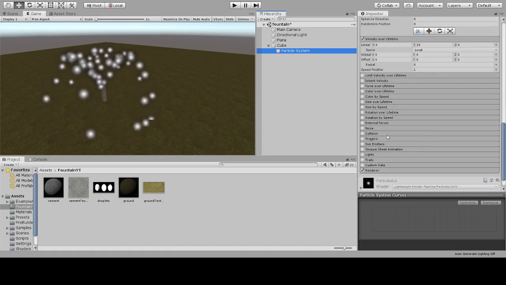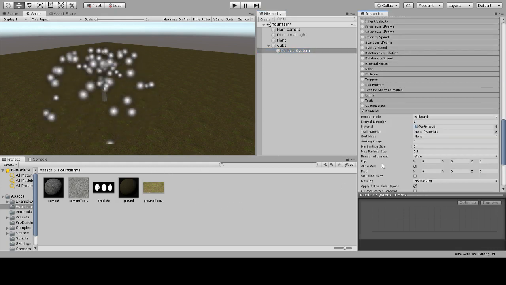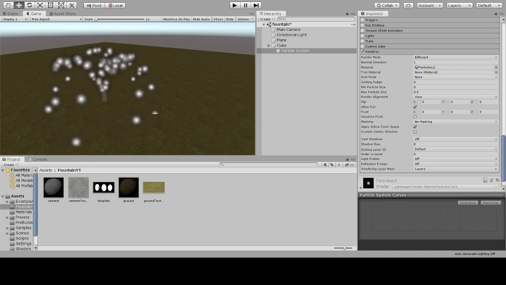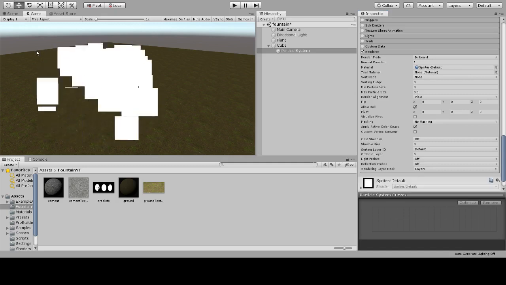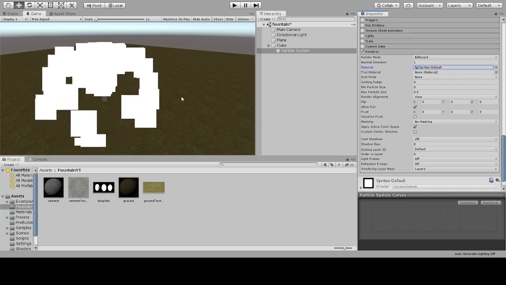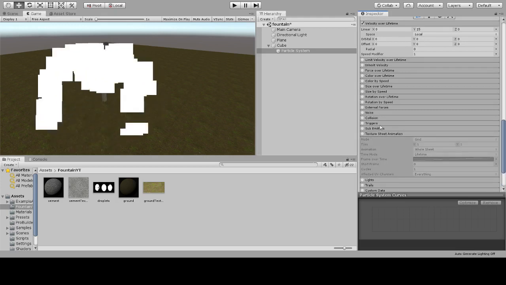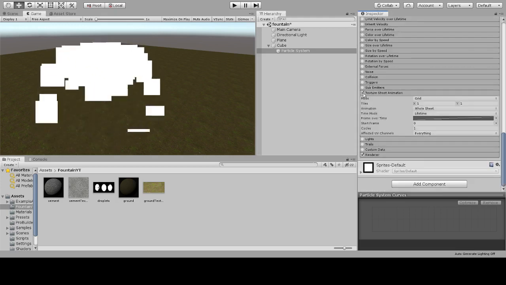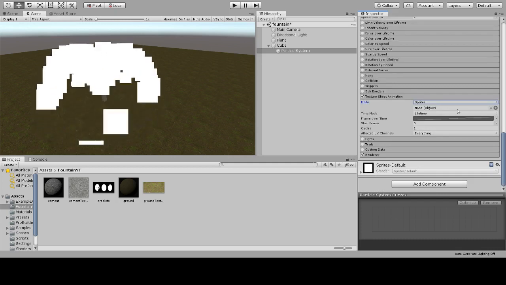So the next thing that we want to do is add some particles, something that is not the default particles. Let's go inside the materials, and instead of particle lit you want to search for sprite, and there you will get sprite default. Let's select the sprite default. Currently as you can see the sprite default doesn't look so good. So next we want some texture sheet animation in the particle system. So we will check it, and then we will change the mode from grid to sprites.